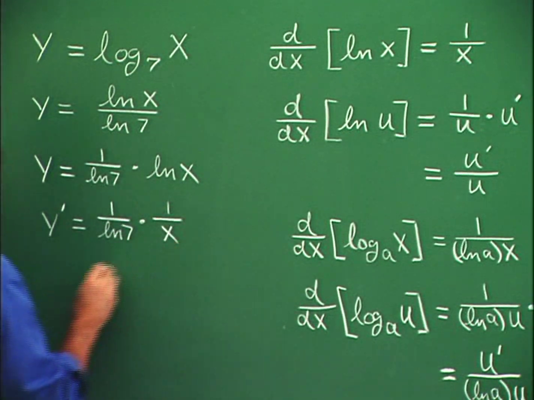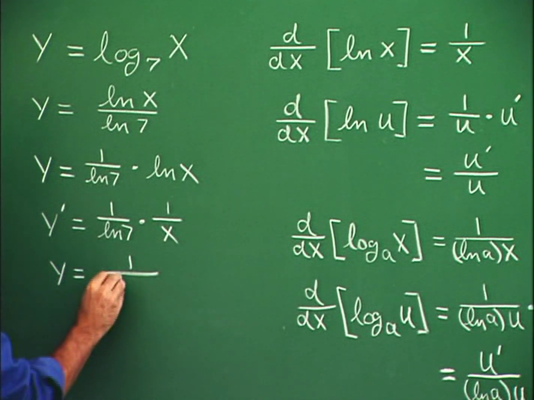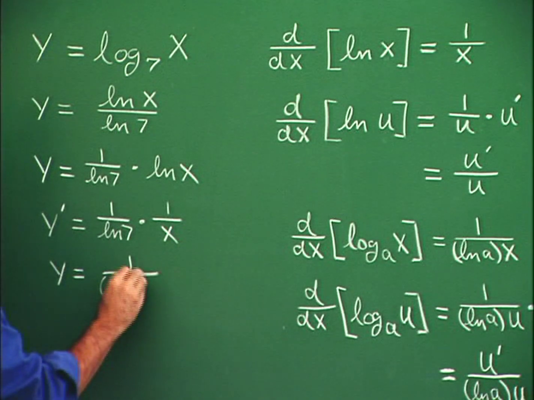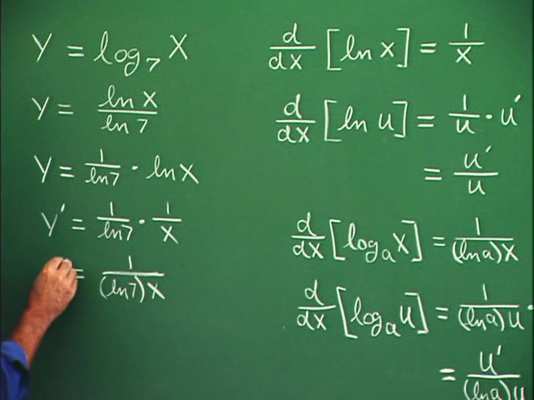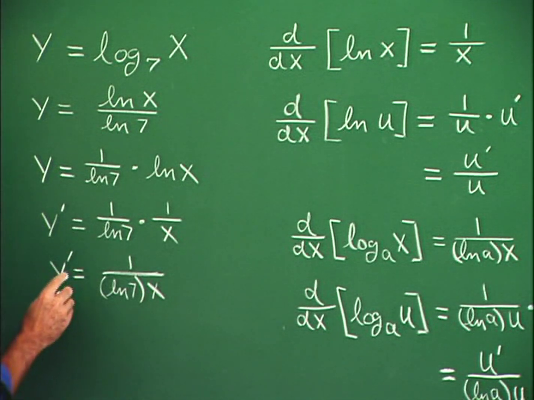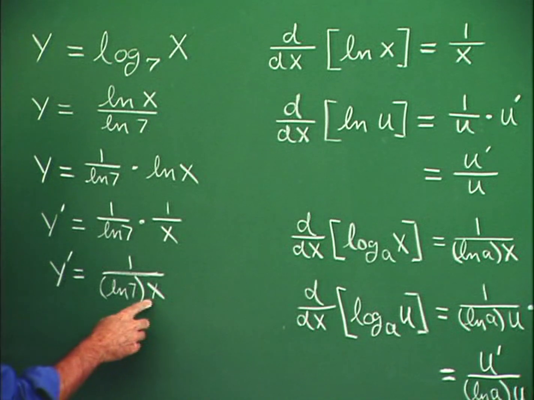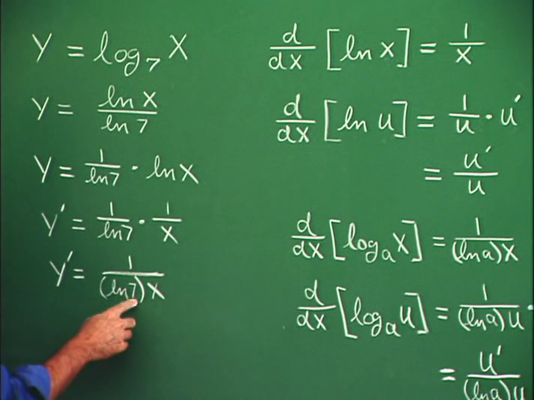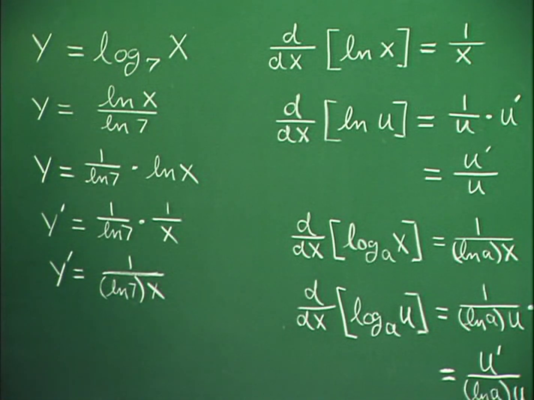So we have this, and we would probably consolidate matters into this kind of form. Now notice that we were taking the derivative of log base 7. This is that base that we were talking about earlier. And here's the x. So it's the natural log of the base that we have in our logarithm up here times x. So it's very closely related to this other matter.